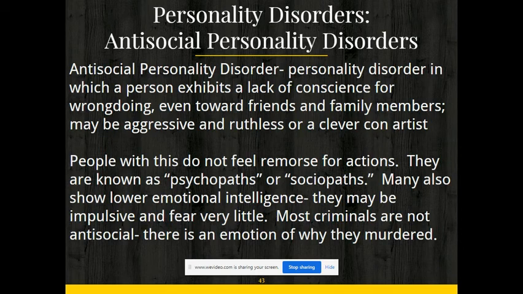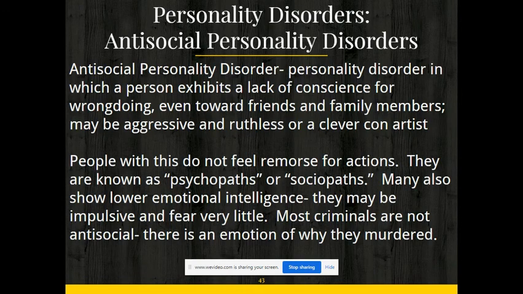So when you see the word antisocial, I know sometimes we're pretty quick to say, oh, so-and-so's antisocial because they don't talk. They don't have a lot of friends. Because you see the word anti, which means not, and social means out socializing, so you think they're not socializing. Yeah, I can see where we make that connection, but that's not what we're talking about here. This is not a quiet person. If you were to call someone out for being this antisocial, this isn't just that you're odd and quiet. This is like you don't have a conscience.